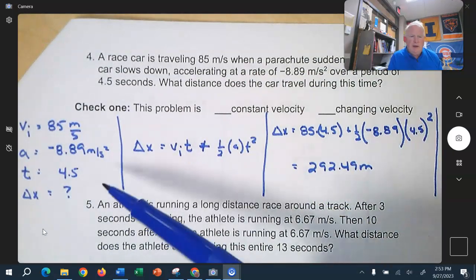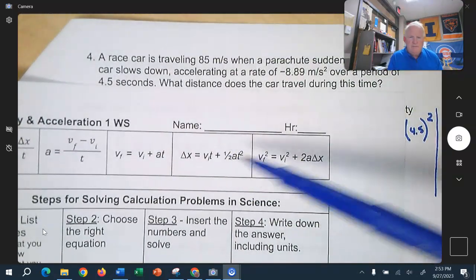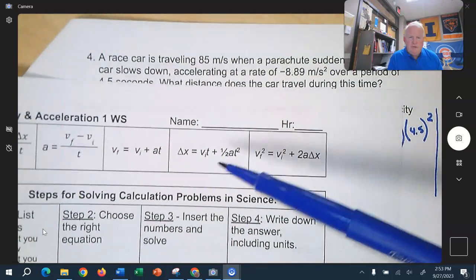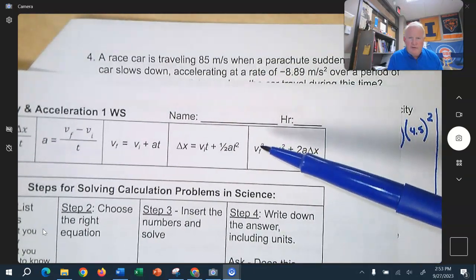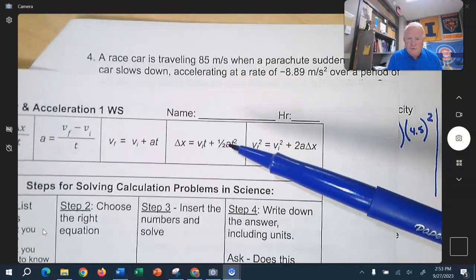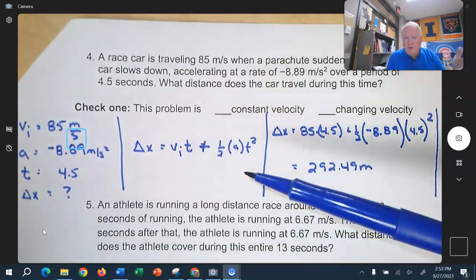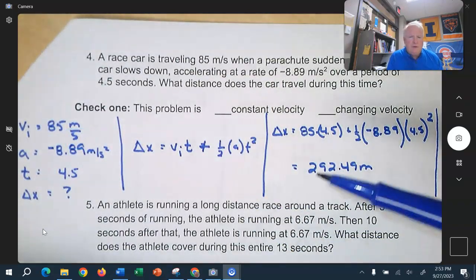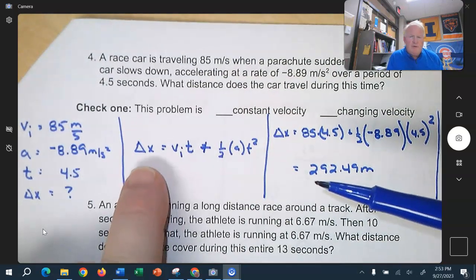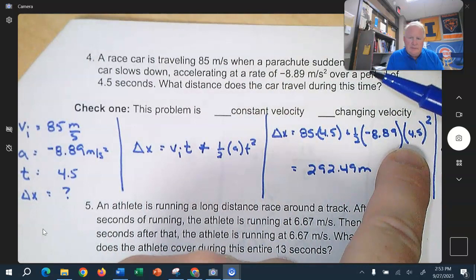And so when they have x, we have to say to ourselves, well, I must be choosing from these two. And if I'm choosing from these two and I don't have final velocity, well, I'm only left with this one right here. And so the choice of the equation is not that hard. And so I shouldn't say that. It is hard. This is hard work, you guys. I know this. So I write down the equation and then I put that into solve.